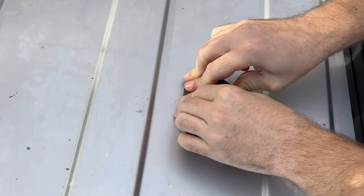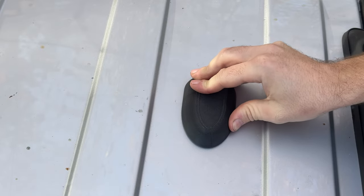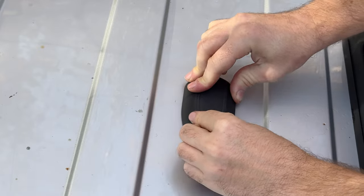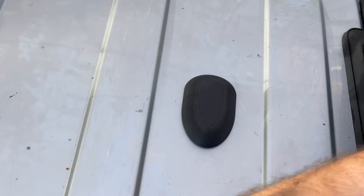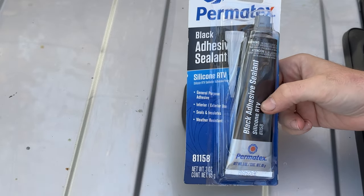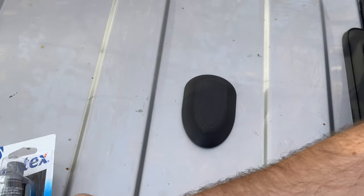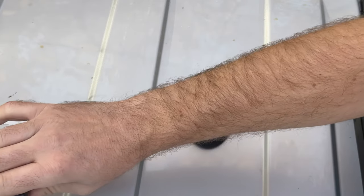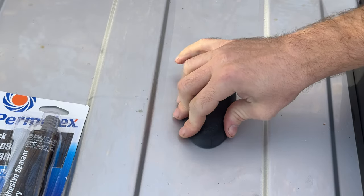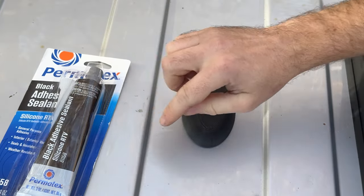Now, this is designed to be water-resistant, but because of the gap in the back, there's always a chance a little bit of water might seep through. The solution for that is to grab some black adhesive RTV silicone — this is designed for external and automotive use. We're just going to run a very slight bead. A little bit goes a long way; you don't want it smeared all over the place. You could just leave it like this, but this ensures that you don't get moisture on the inside.